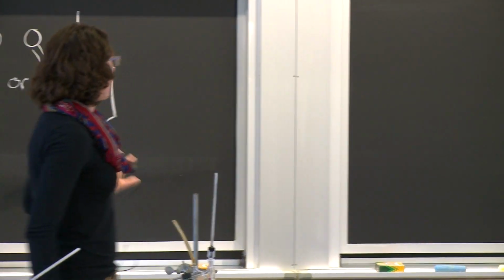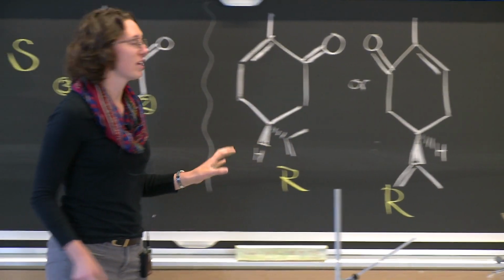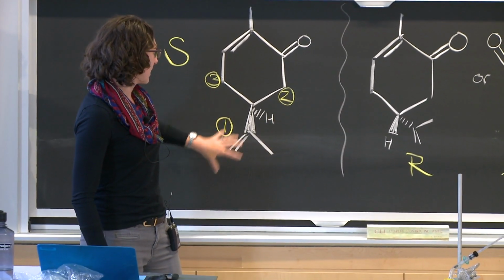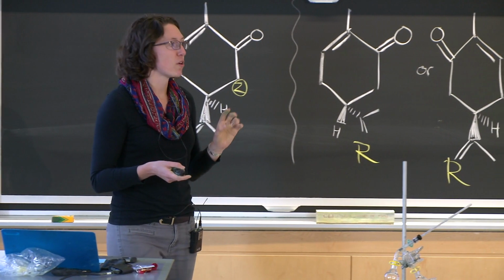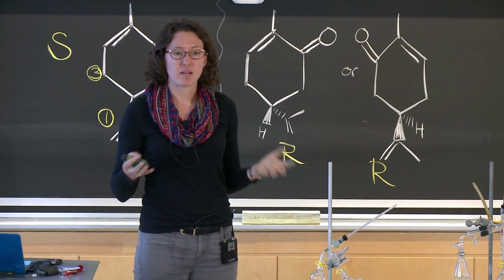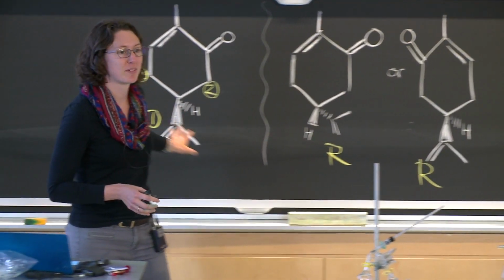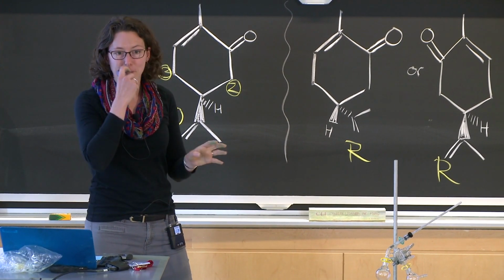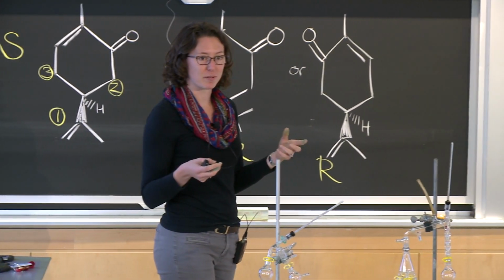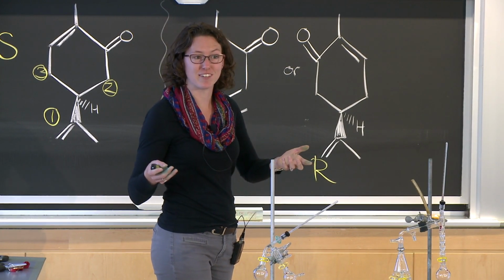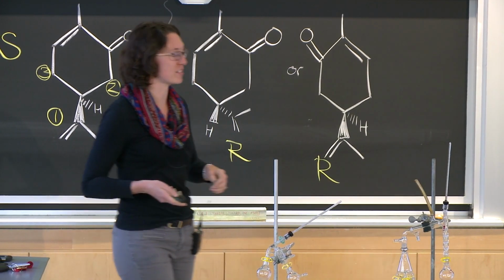So these carvone isomers, these enantiomers, one of them tastes like mint and the other one tastes like caraway. Most people can tell the difference. About 10% of the population cannot tell the difference between these two isomers. So when you get your oil in lab, if you smell yours and then smell your neighbor's, hopefully you should be able to smell a difference, but it'll be interesting to see if anybody can or cannot tell the difference between these two chemicals.